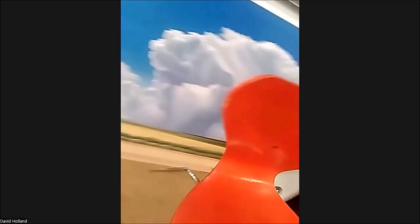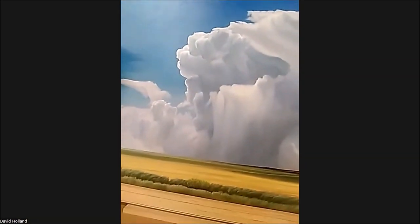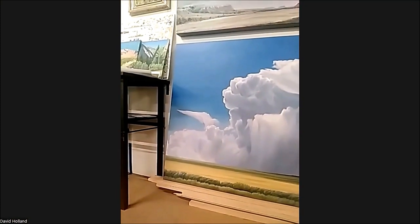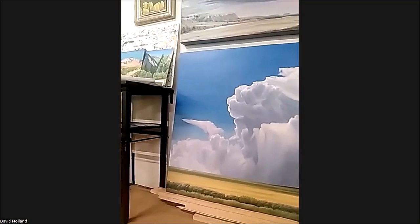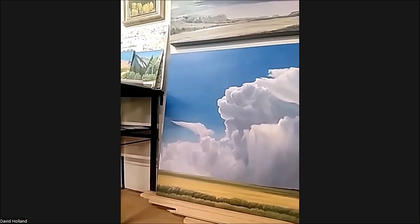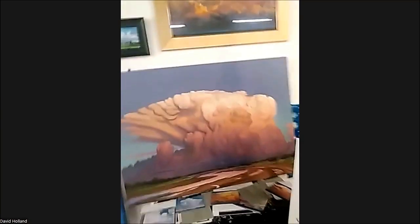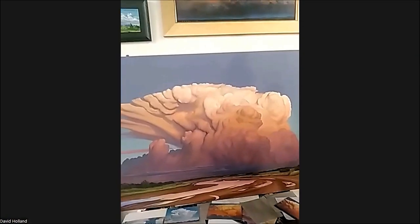And this piece also is another one that is for that show. So that's the second one. And it really kind of does depict farmland here in Oklahoma very well, and how storms come up very quickly and easily, you know, in the springtime. And then this painting is a third one for that same show. And I've got four so far done. The fourth one is not here.